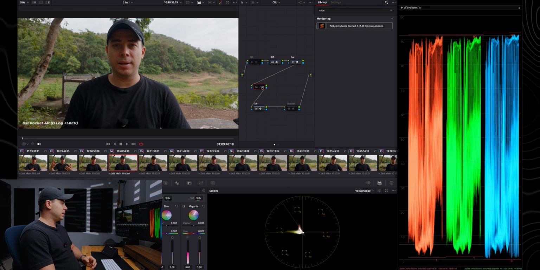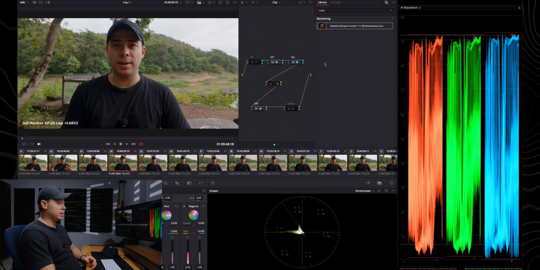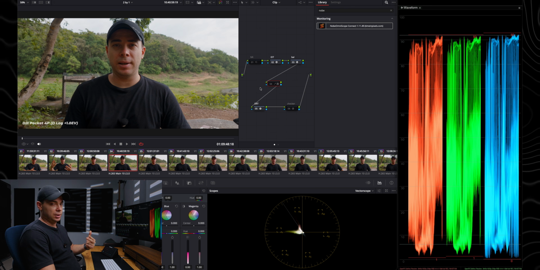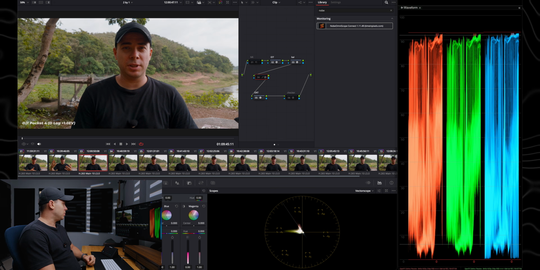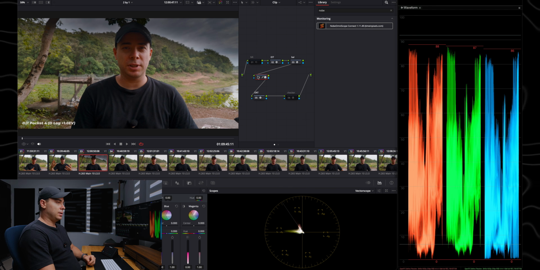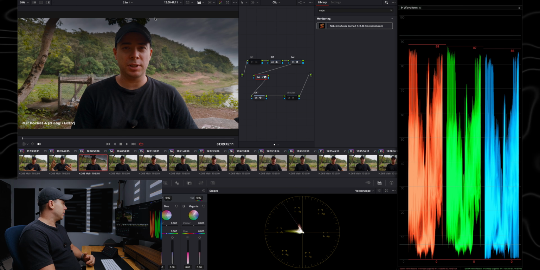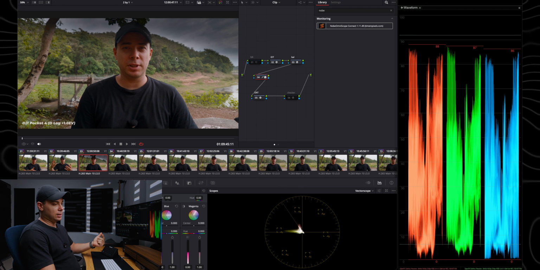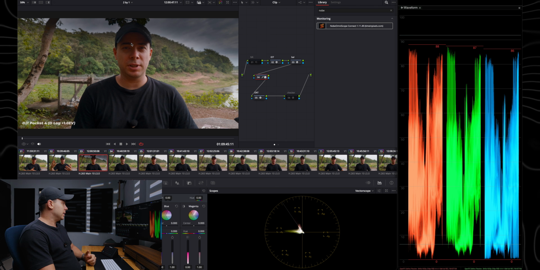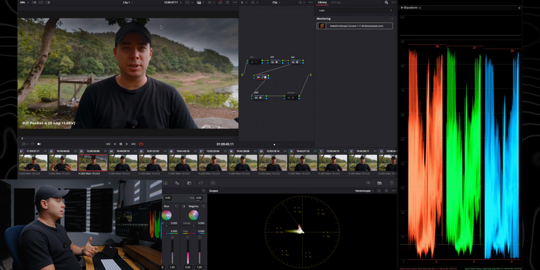And by the way, I've added a simple node in here after the balance node to show you how easily you can recover highlights with either of these cameras, basically. So let's start with the Pocket 4. I'm going to enable this node. And as you can see, it is not the cleanest masking or selection, if you will, but you can definitely see how I was able to bring back the information here in the highlights. And later on, you will see that the more I overexpose, the less I'll be able to recover this information here in the clouds or in the highlights.